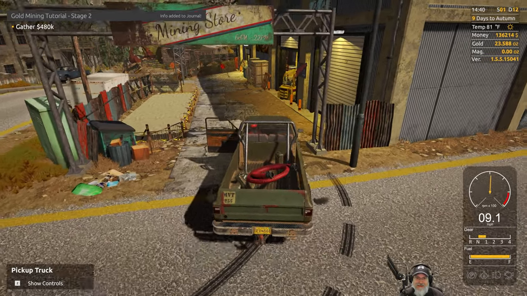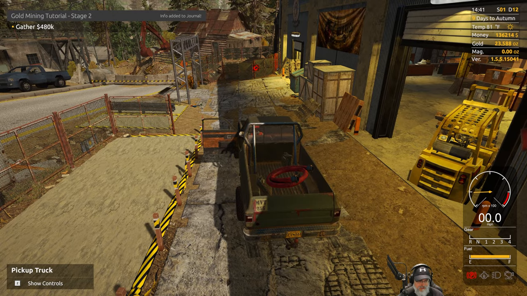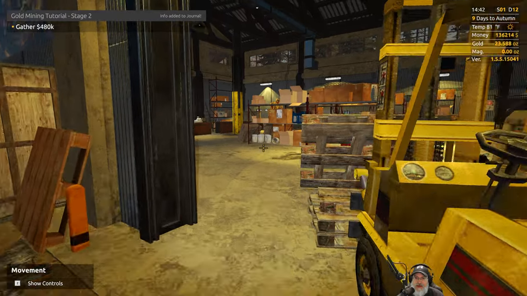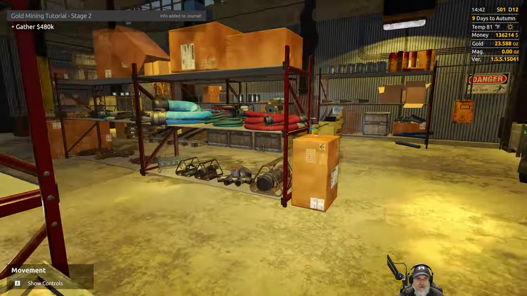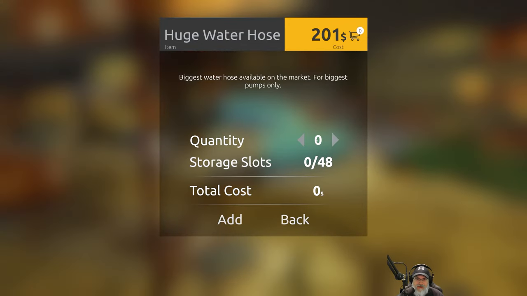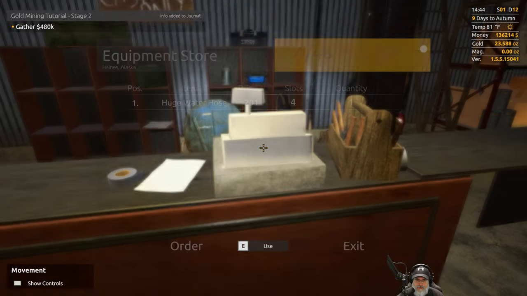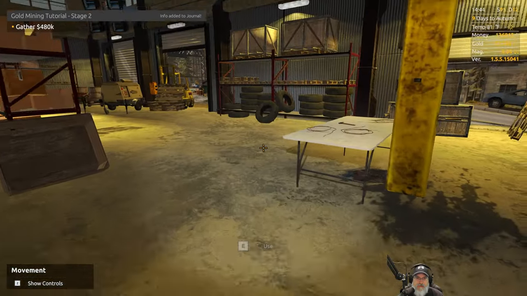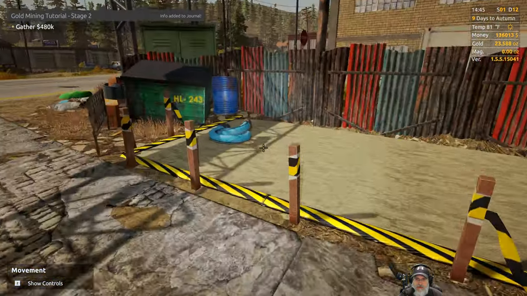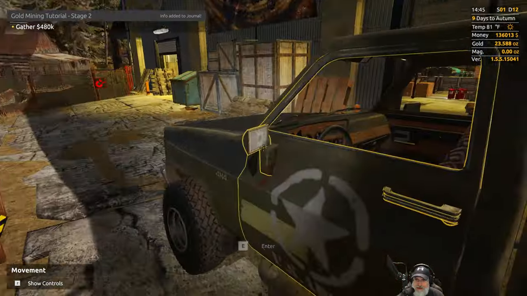Okay, here we go. That was weird. Okay, so we need the ultra fat hose, which is this big boy here. $201, make you holla. All right, if that's what we got to do, that's what we got to do. Okay. Grab this boy, put them in the back, and then head back on over.